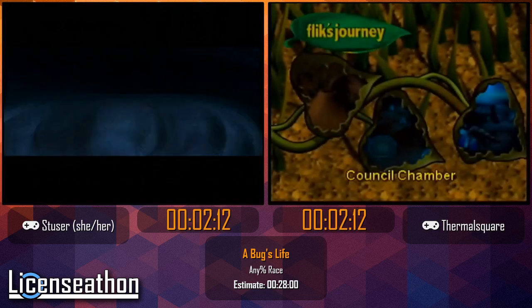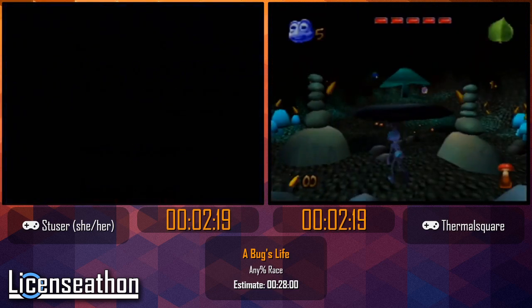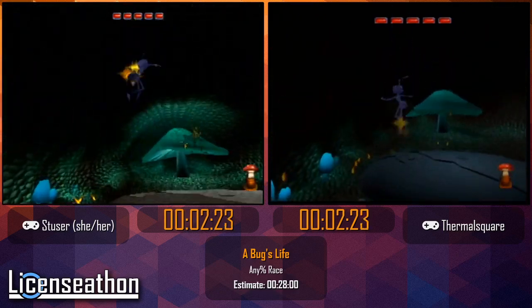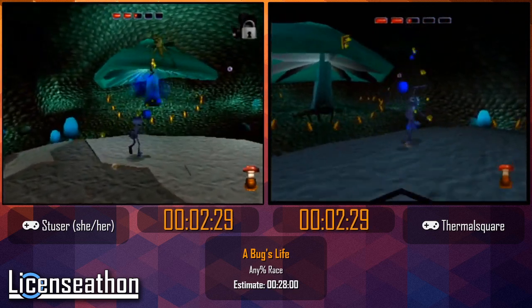So for each boss, you need to get a super berry. So you'll see both of us grabbing the super berry above the whirlwind plant, and then we'll just fight the boss. So this is the first boss. His name is Thumper. I think his name is Thumper. Yeah, and it's pretty straightforward. His will haunt your nightmares. You just get the super berry and kill the boss.